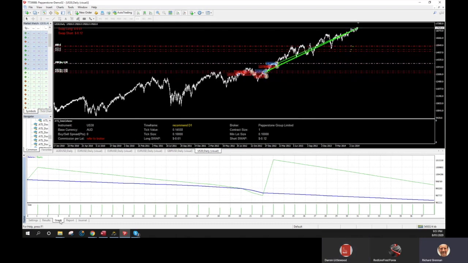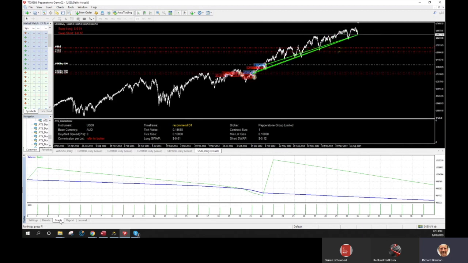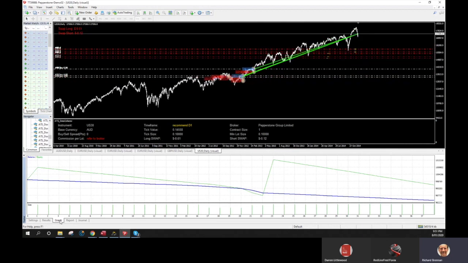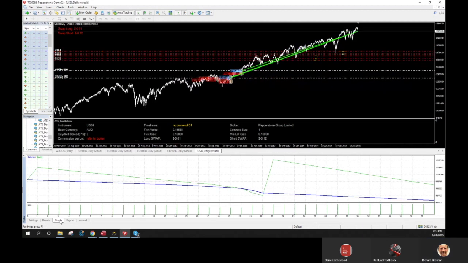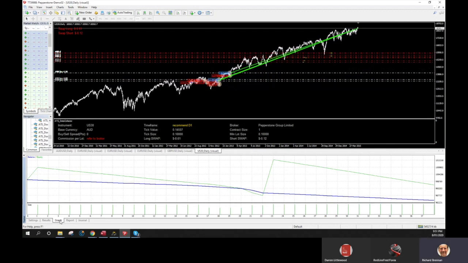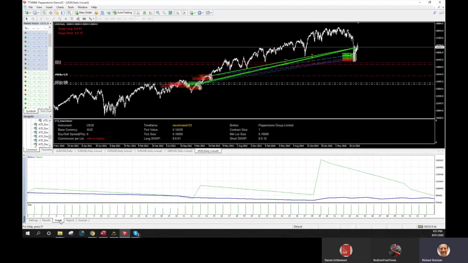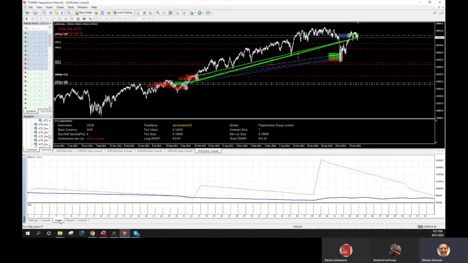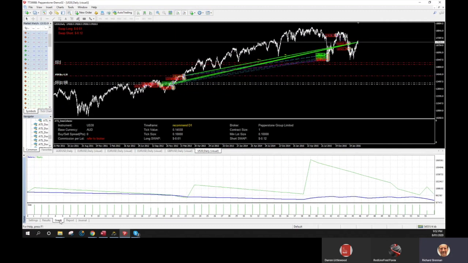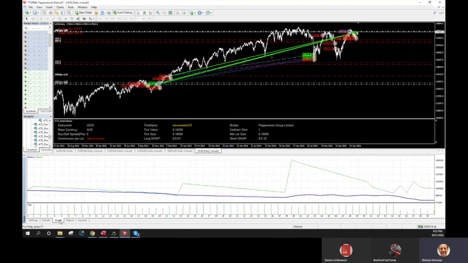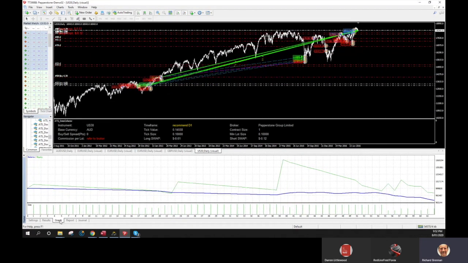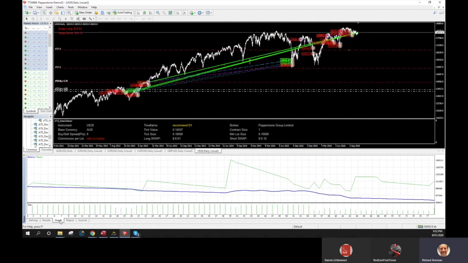Now, interestingly, our data mining was a much later event, but once again, it works. When I say data mining, the period that we designed the strategy on was using data, which was a much shorter range. So I shouldn't use the word data mining because it confuses people thinking that we've actually used a data mining process to generate this. We haven't. We've used the design process to generate these strategies.